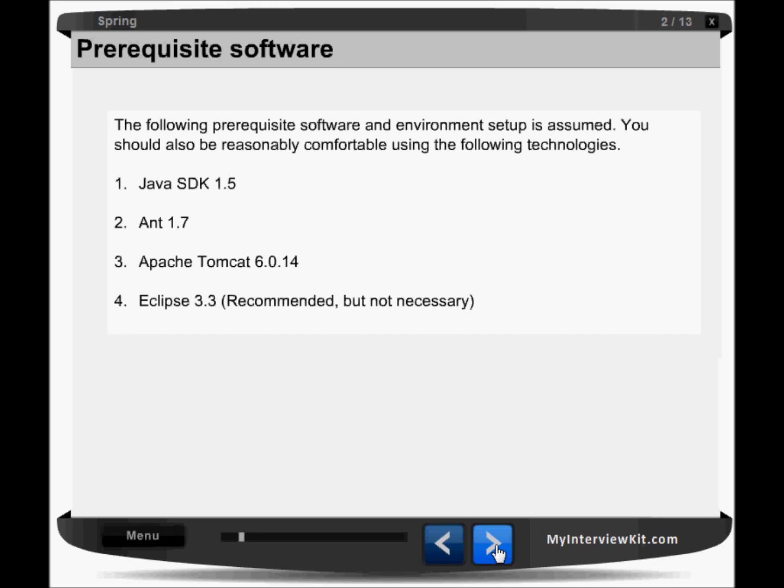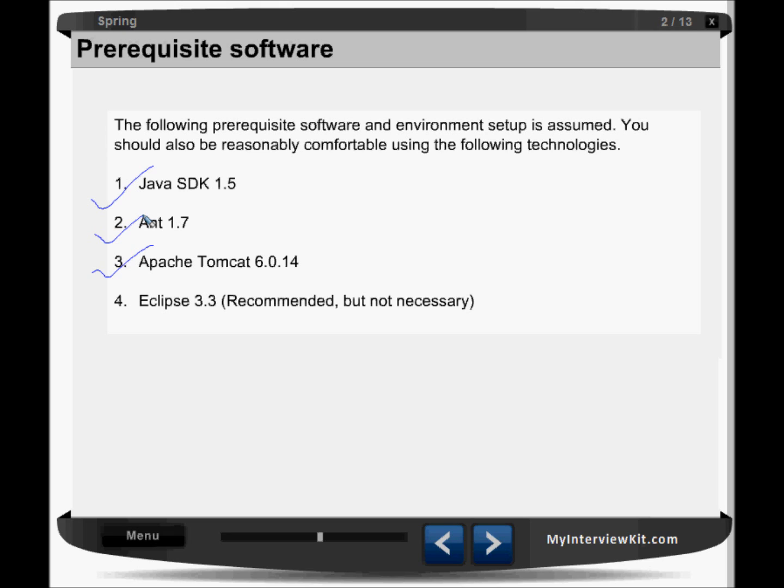If you want to work with Spring, it's not like a lot of things you require or some installation you require in your system. If you're having Java 5, it's good, okay? For a web application, you need Tomcat.